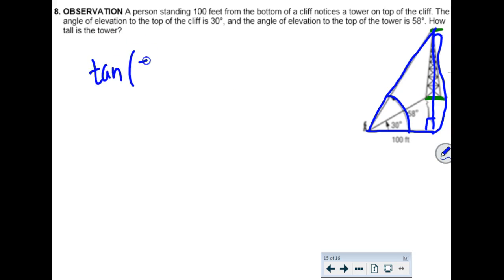So the big triangle, this guy, and his angle down here in the corner for the big triangle, 58 degrees. So if we use this adjacent leg, I'm kind of running out of room here, but I could find this entire height. I'm going to call it A. So I'm going to set up, let's see, adjacent and opposite would be tangent. So I'm going to set up the tangent of 58 degrees equals, I don't know, over 100 feet.